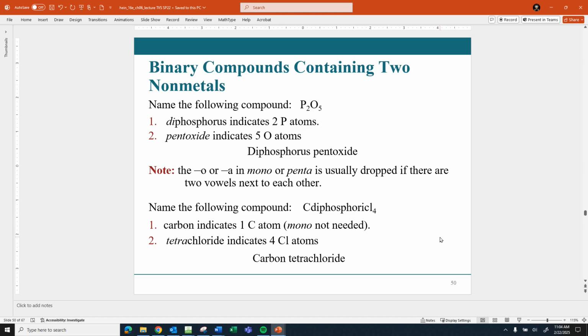And it says, name the following compound. This I would never give you, okay? This is an organic name. How would you even know that that is carbon and chlorine? So do not write this down. This is the book's PowerPoint. I don't modify these. They're copyrighted, so do not write this down.